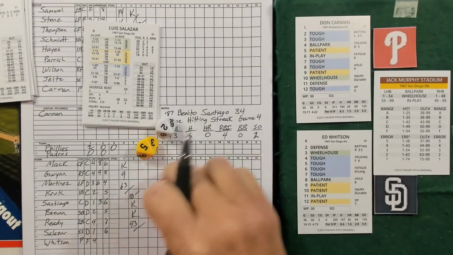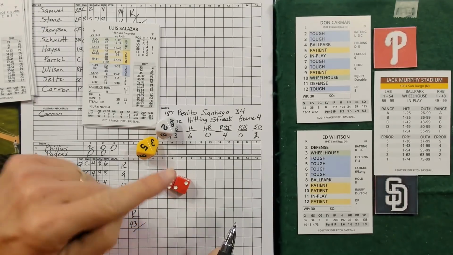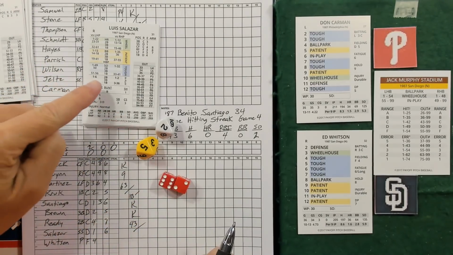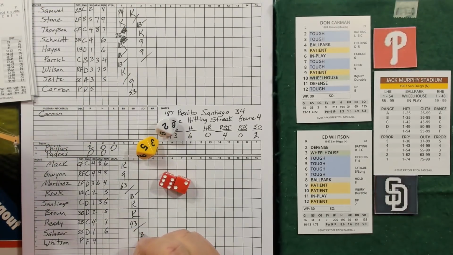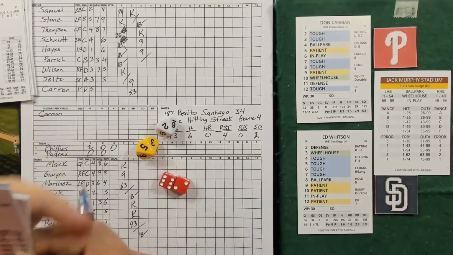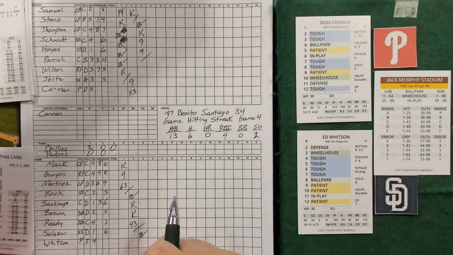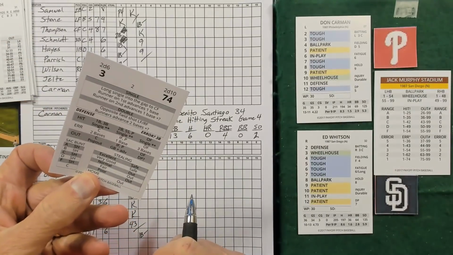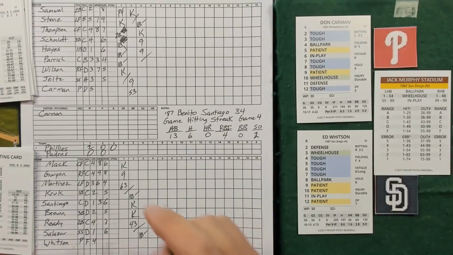Luis Salazar, bottom of 3. It's 2-0 Phillies. 8 is tough. 52 is a single. Tough. 52 is a single for Salazar. And that brings up the pitcher spot, Ed Whitson. And he is going to bunt. That's a good sacrifice bunt. I believe he's a C bunter.